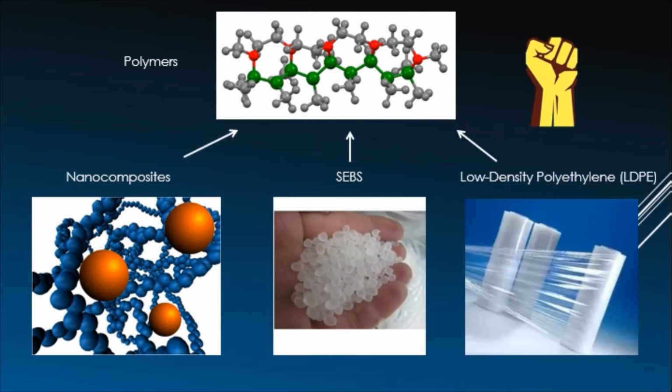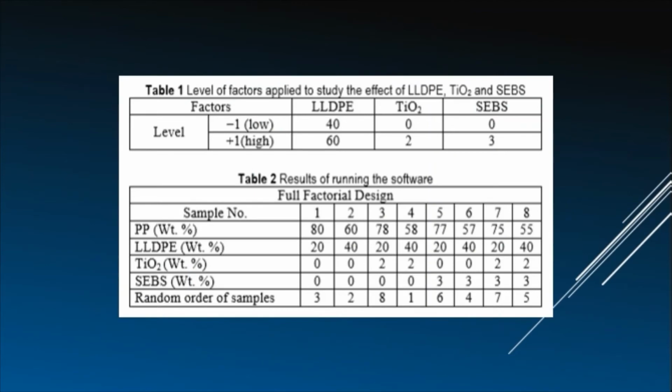So he's able to look at which combination of all of these will give the best result. And instead of using yes or no here, he does use low and high. So -1 for low and +1 for high. And you can also see their full factorial design down here with the different weight percentages. And once he did this, he said that he used p-values in ANOVA to see which combination of the additives gives the best tensile strength for the polymer.